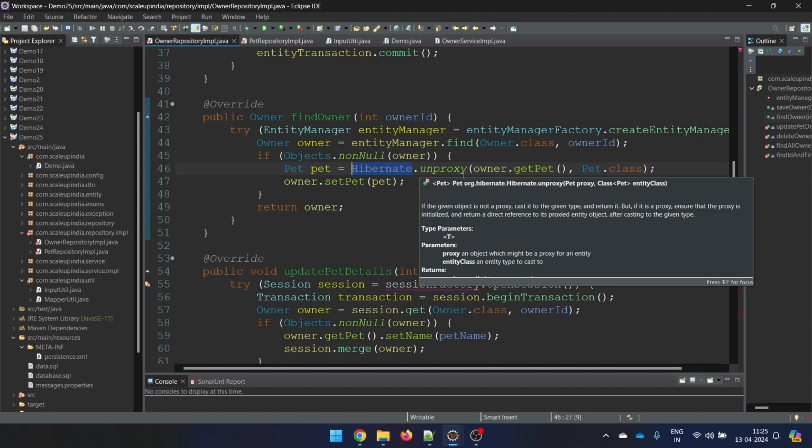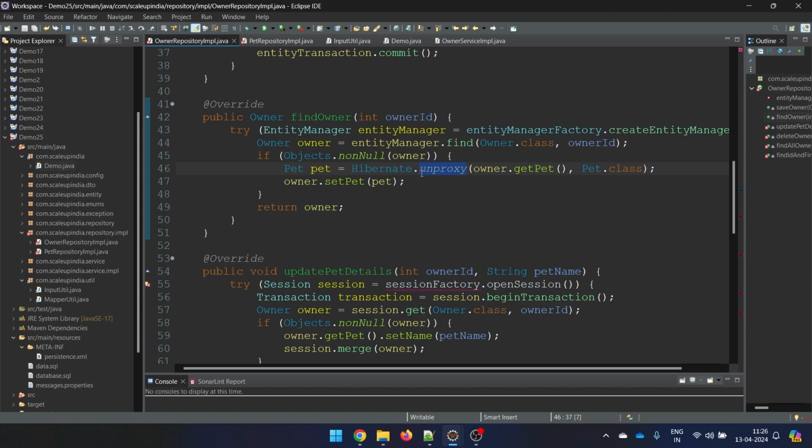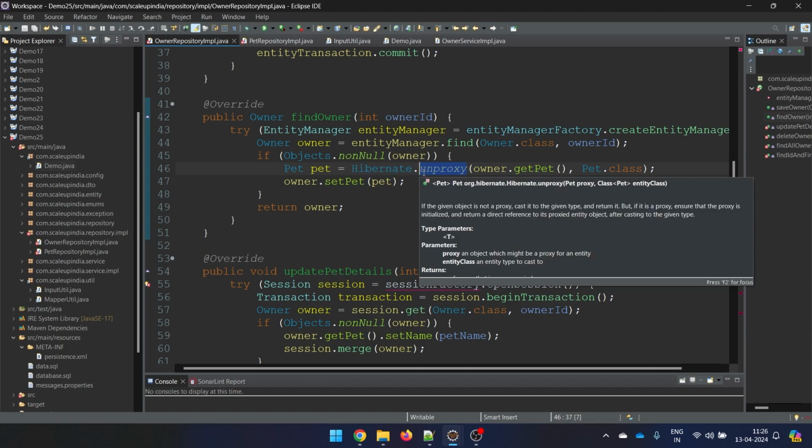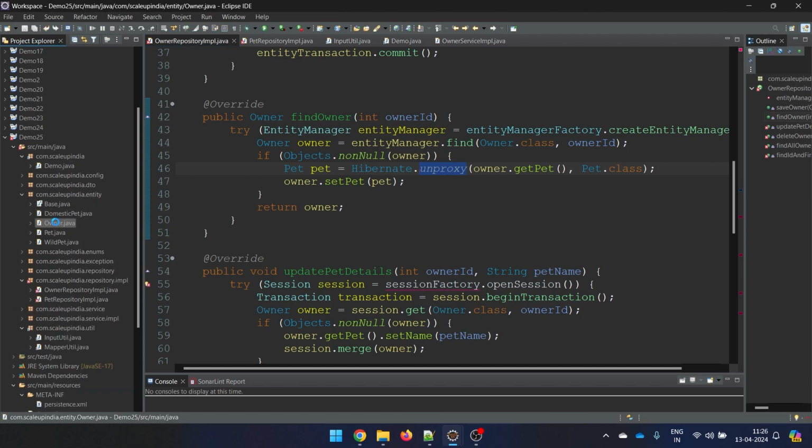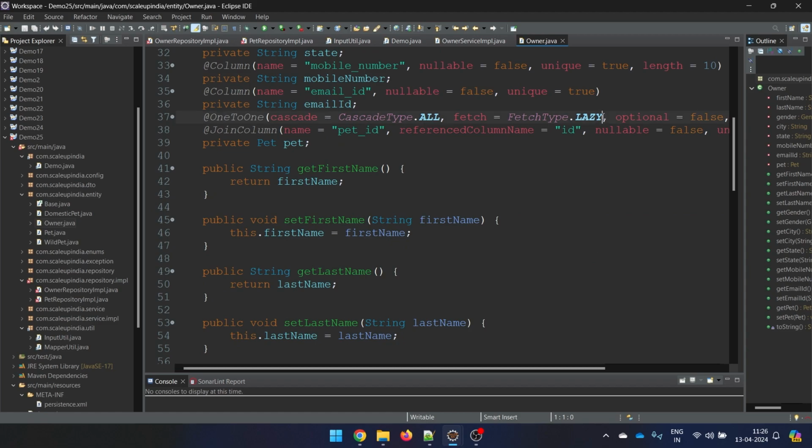In case you are using EclipseLink, then EclipseLink is going to provide you a different method which does the unproxy part. That is actually eager loading your particular pet here. If every time you want eager loading, directly at the annotation level you can do the eager loading. Okay, so this is something.